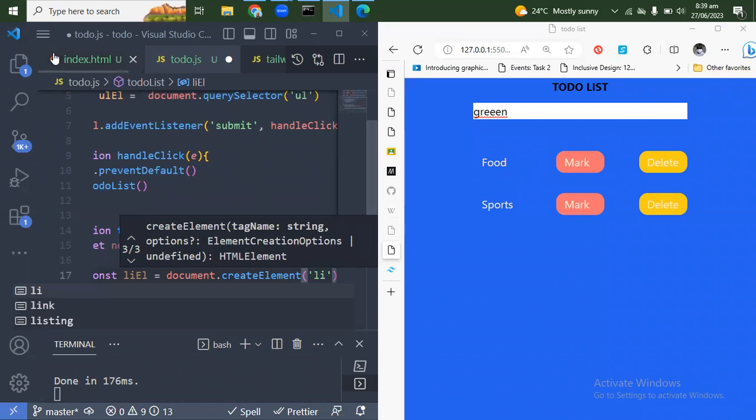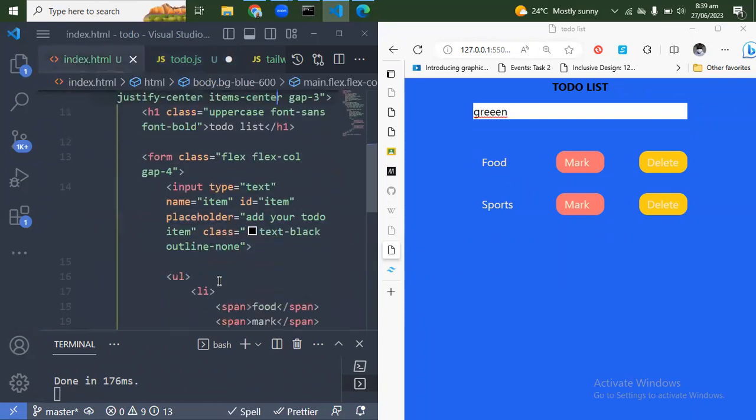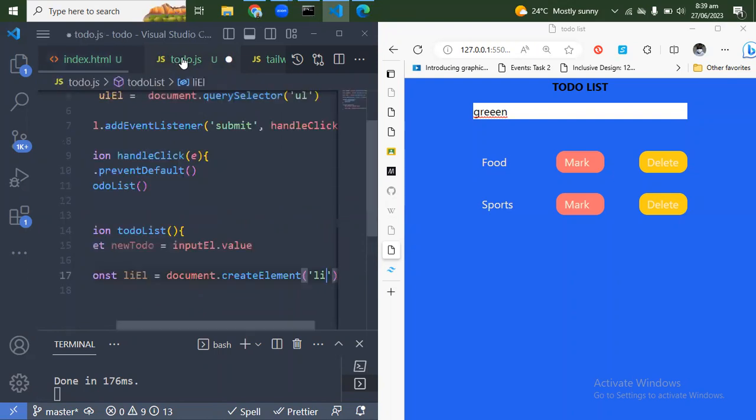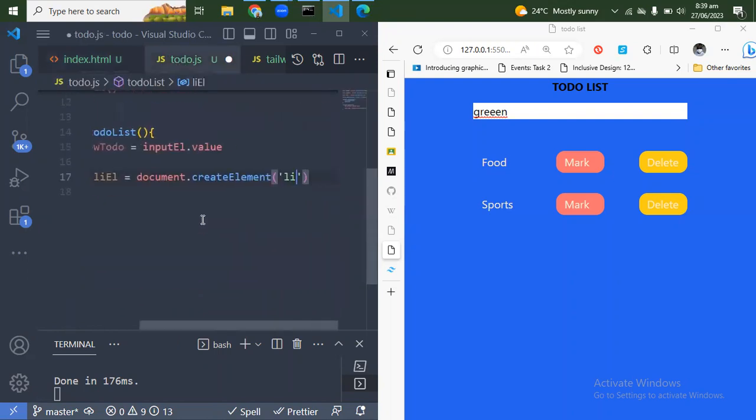By example of what we have in our index.html, I can see that our li has 3 spans. So I'm going to also create those 3 spans.